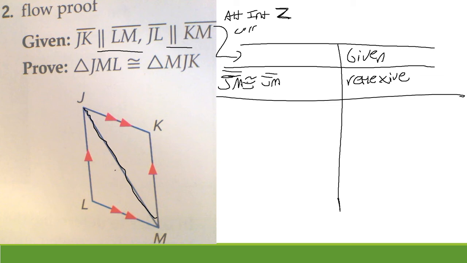So that's a side piece that I have matching. That's an S. Now I need my angles. Okay, so I have LJM. I have LJ parallel to MK. So I'm going to try to figure out if I can get a Z pattern going on here.